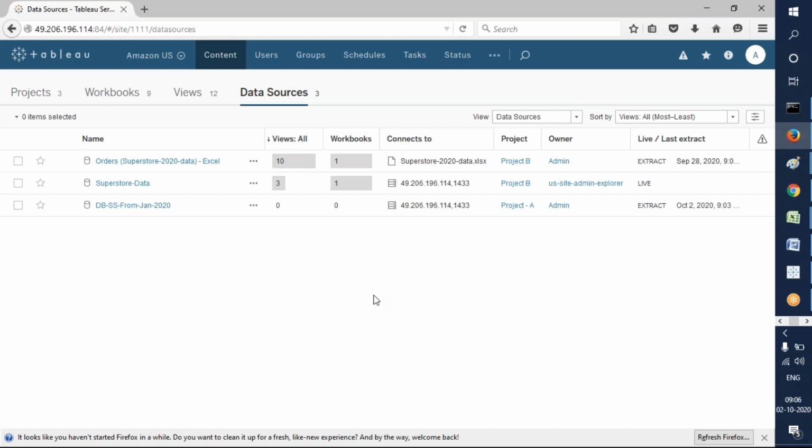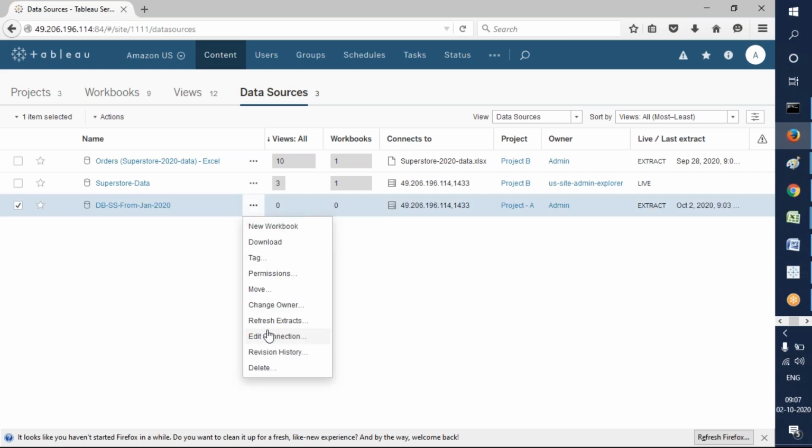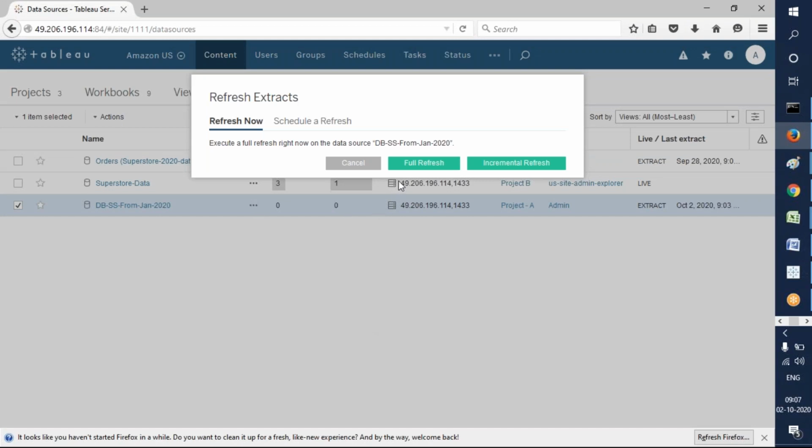Very nice. Now observe here, if you click on this three dotted symbol, you see the option here, refresh extracts. Now the data we have here is till one point, maybe till today. Now if we want to get the updated information, then if you click on that, we see two options here, isn't it? Which we saw in Tableau, so it is very similar here in server. So do you want to get full data from the server or only the incremented data?